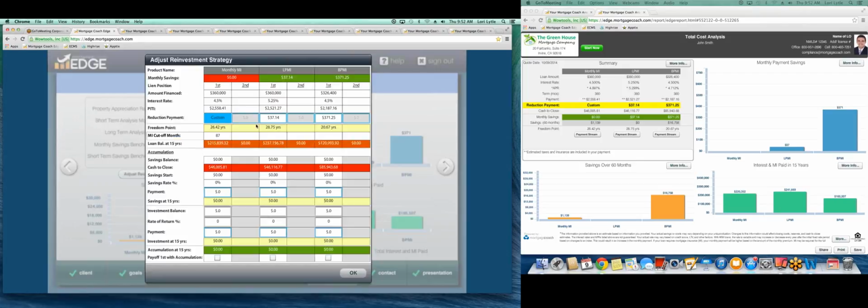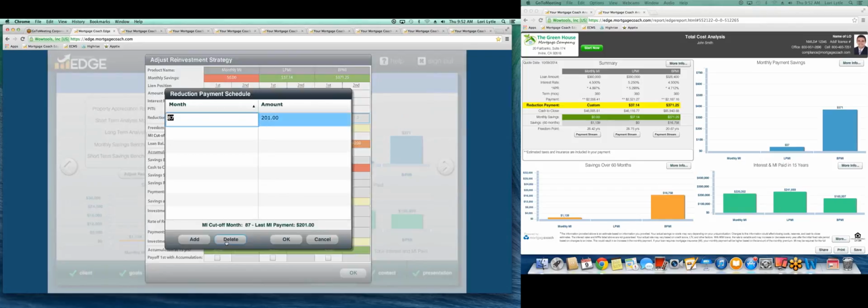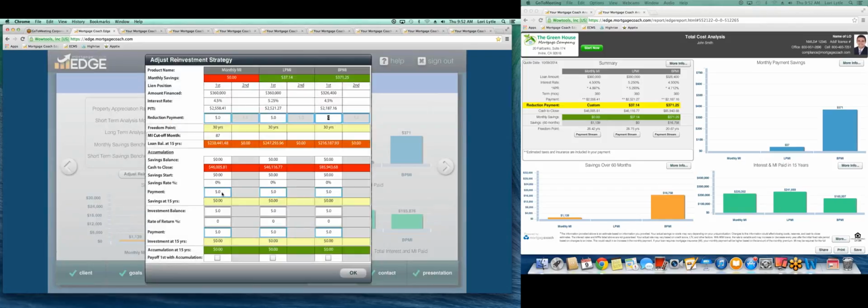Once I click on that, what I'm going to do is remove my figures from additional principal. And then what I do is just press delete, and it removes that. Now let's go ahead. You could take that amount and put it down here in a savings account. You can also, if you have their information about savings, place that into the field for savings balance and be able to show if they have an idea for cash to close, if they have enough.